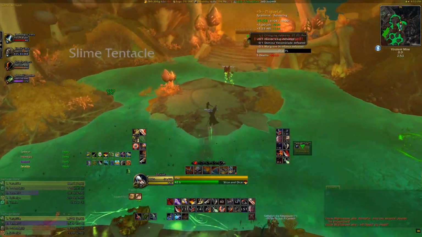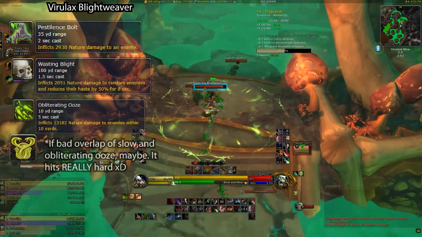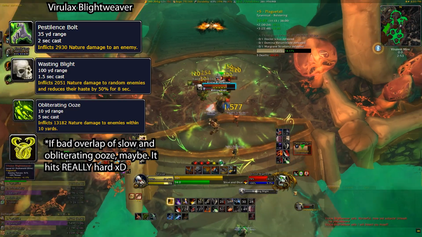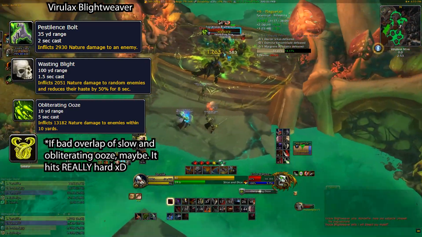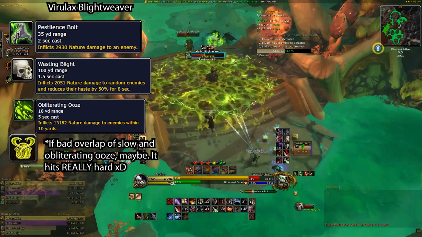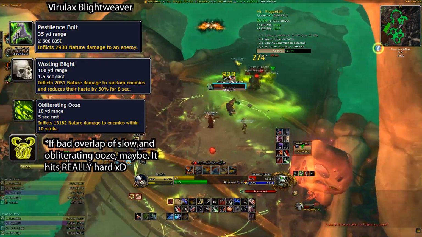At the end of the rigged Plague Borer gauntlet is Virilax Blightweaver. He'll spam the usual Pestilence Bolt like all the other casters have, but will also have the Wasting Blight ability and Obliterating Ooze. Wasting Blight randomly targets a couple players, dealing nature damage and reducing haste by 50% for 8 seconds. Obliterating Ooze is that huge circle of green that shows up around him, which does a ton of nature damage to anyone caught in the blast.